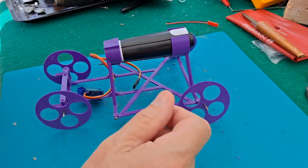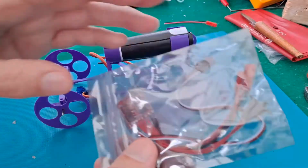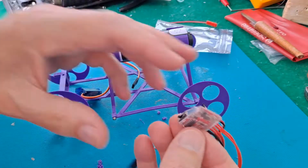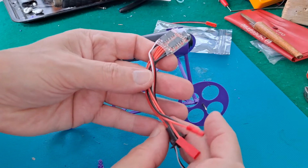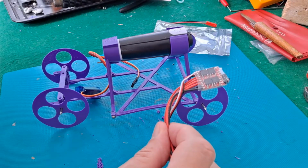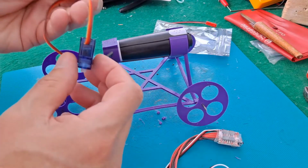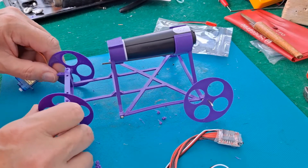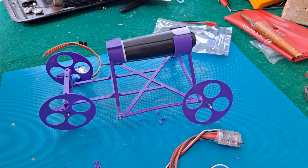Just looking to see if I've got an ESC laying on the table somewhere. Over there. For anybody who is not radio control oriented, that is an ESC, electronic speed controller. Hobby grade radio control sends a signal to this and tells this how much power to put through to the motor. So that's the speed controller, and the servo has a little arm on it which we'll use to push the steering side to side. So that'll be the next stage.